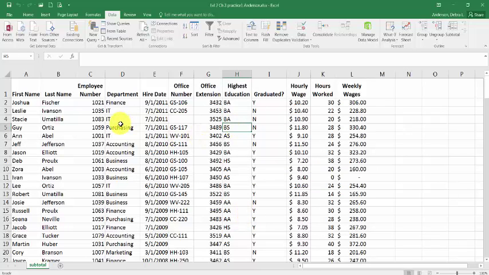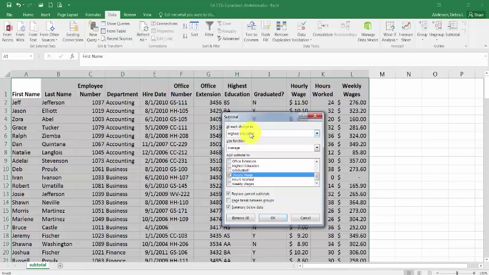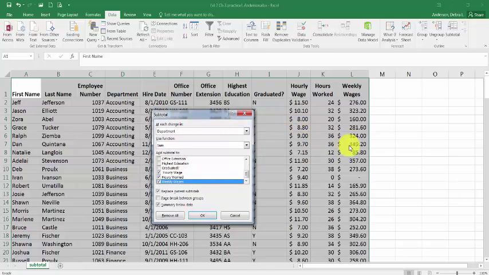I'm going to go back to subtotal by department, bottom of page 7. I'm going to sort it by department first, and then go to subtotal. At each change in, make sure you change that here. This is probably the most common error. Change what you sorted it by, and I'm going to go back to total so it matches the directions, and turn on the last 3 entries.